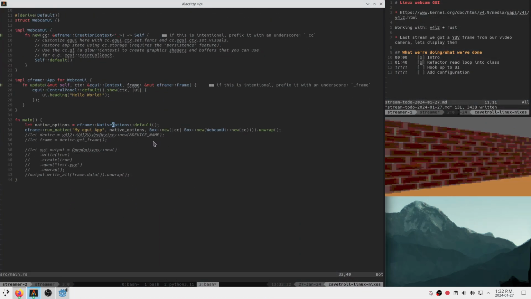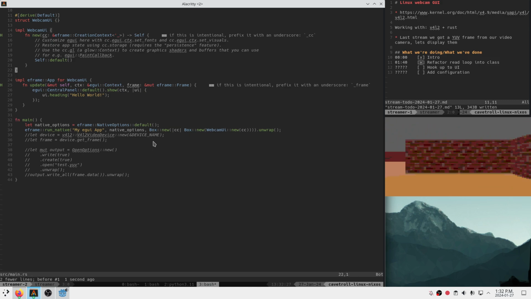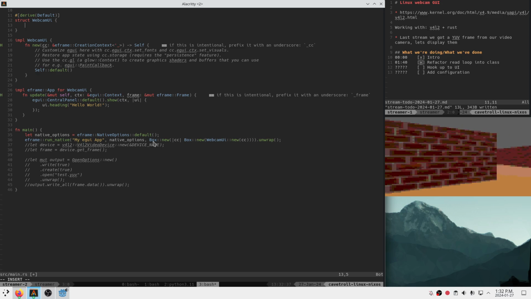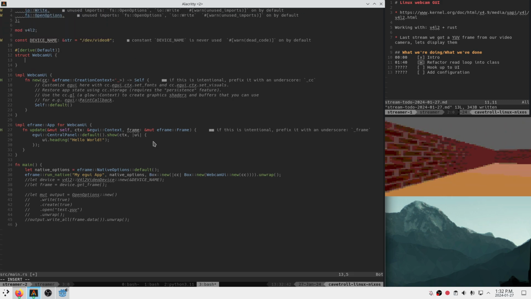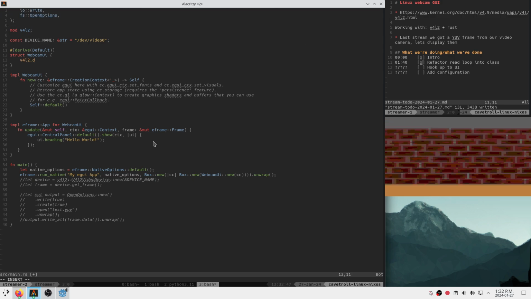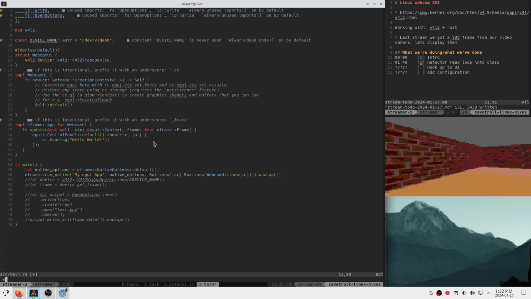So here, not here. Yeah, on update, I guess. For now, let's just do everything serially. We won't worry about GUI responsiveness or anything, because I don't want to deal with that yet. Our UI will hold onto a v4l2 device, a v4l2 video device.